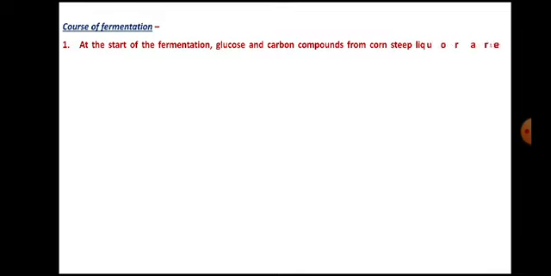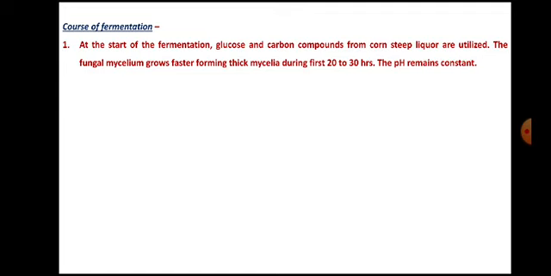Now, after inoculation into the production tank, whatever events or changes happen during the fermentation is called the course of fermentation. It means the time period of fermentation during which different changes take place. This is also called the time course of fermentation. The events that happen during penicillin fermentation are divided into different stages.